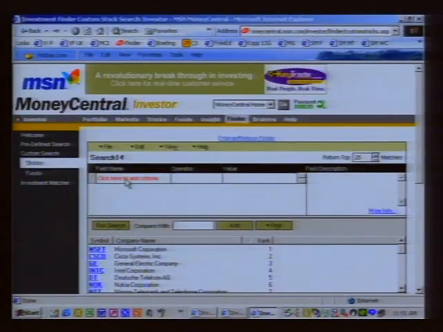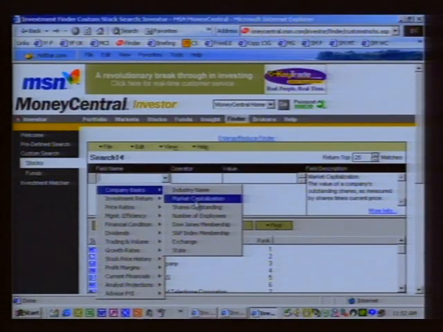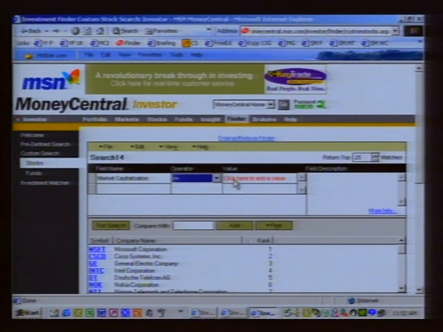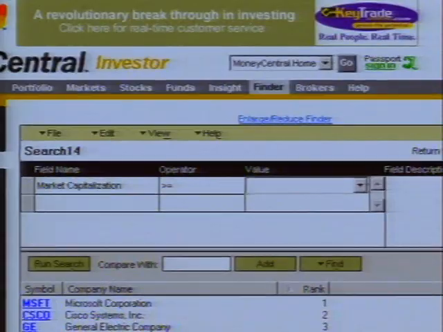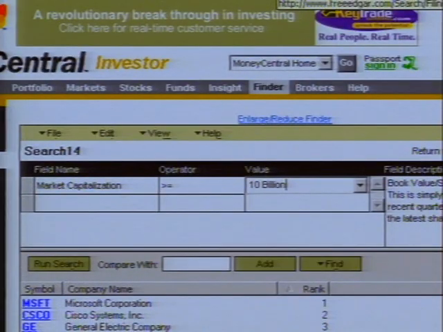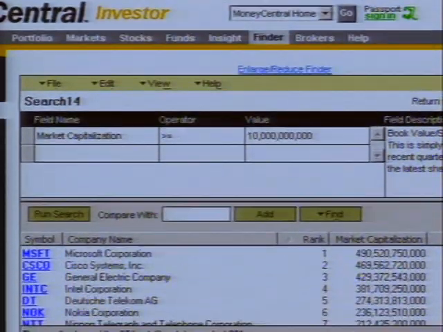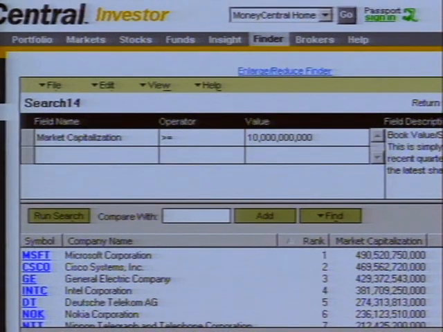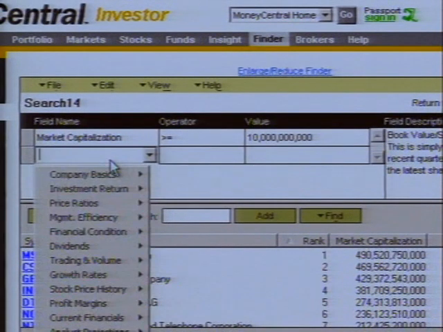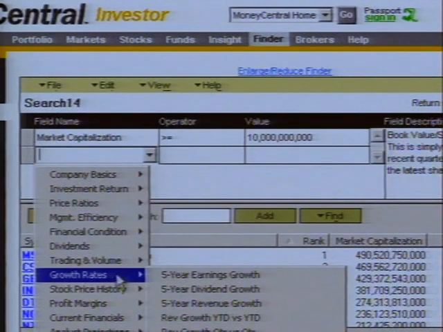All right, so say that of all the stocks in a category, I want to apply a couple of parameters and say, only show me those that meet my investment criteria. That's correct. Let's say, for instance, you want to buy large cap growth stocks. Okay, well, we can start off with company basics, market capitalization, greater than $10 billion. I'll type in the number 10 billion there. Don't have to know how many zeros. And you can see already we've cut the list down from 8,500 names to just 381. All right. And it's still pretty big. Still pretty big, but we can keep refining it.